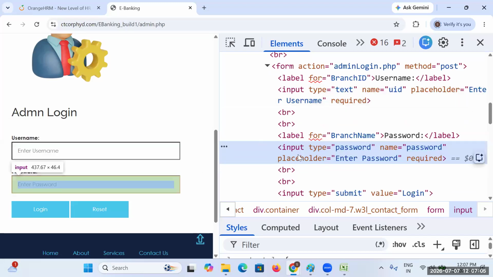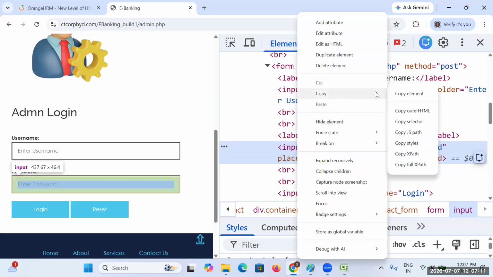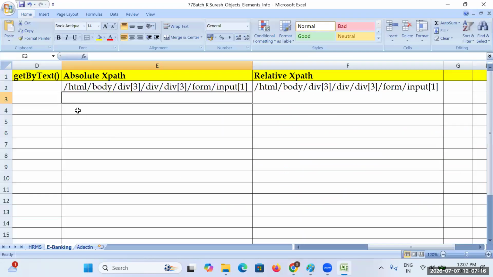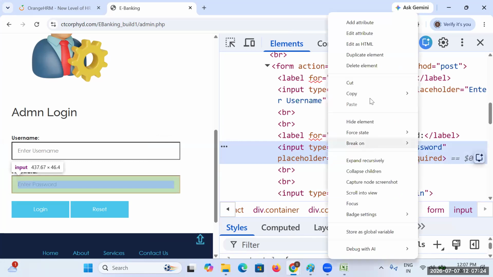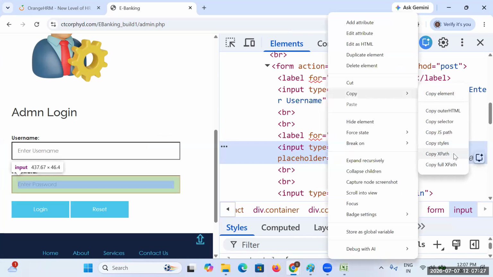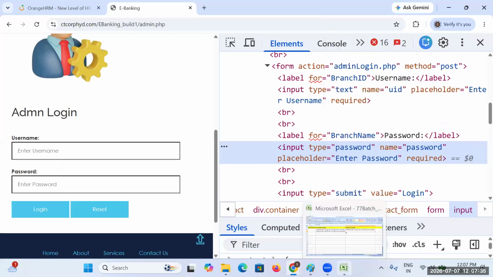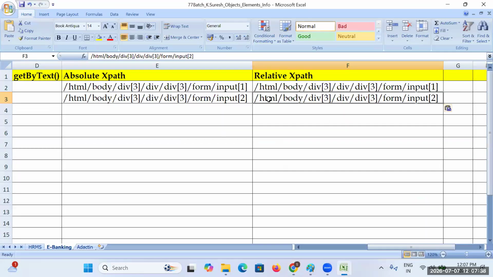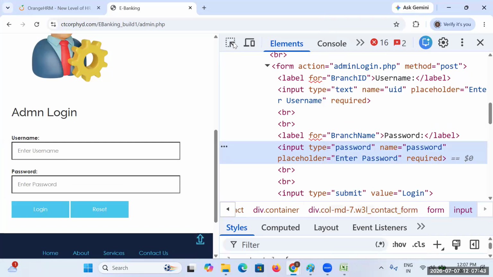Right click, copy, copy full XPath. Next, right click, copy. Please be very clear, I'm selecting the option copy XPath only. Let me try this label.